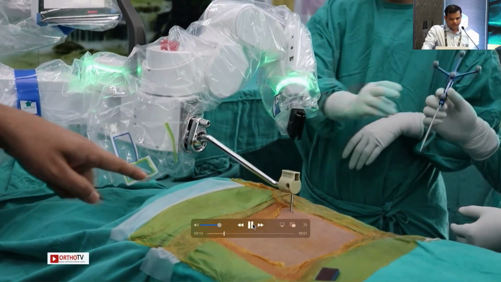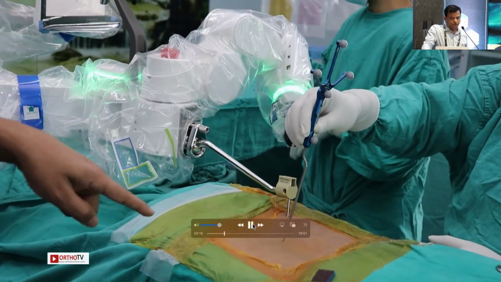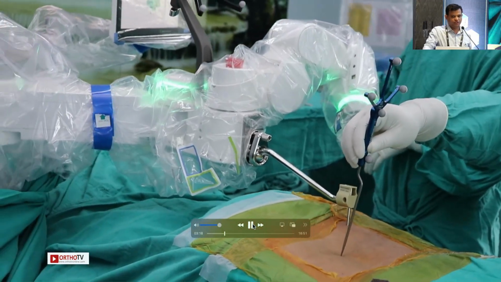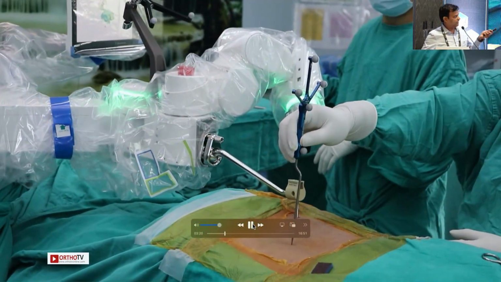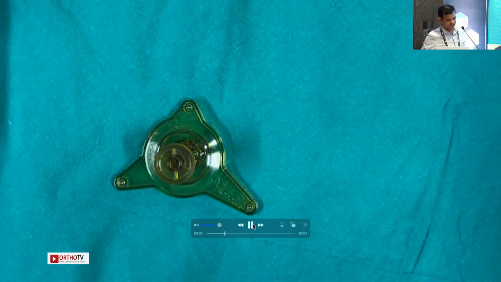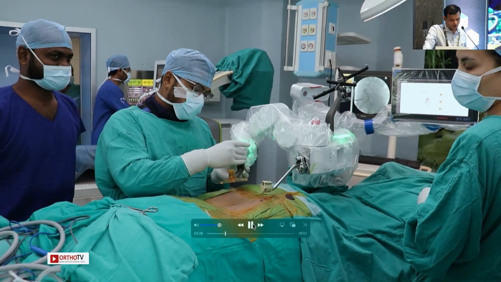And before that, you have to tell the robot at which angle, basically a coplanar view has to be done with the snapshot. And that's the tracker, which has 4 balls. With that, you register the patient with the O-arm scan.